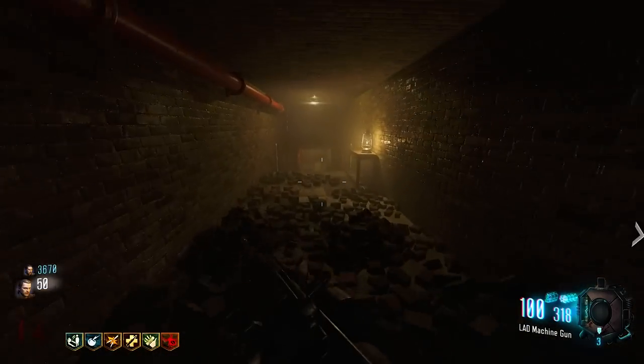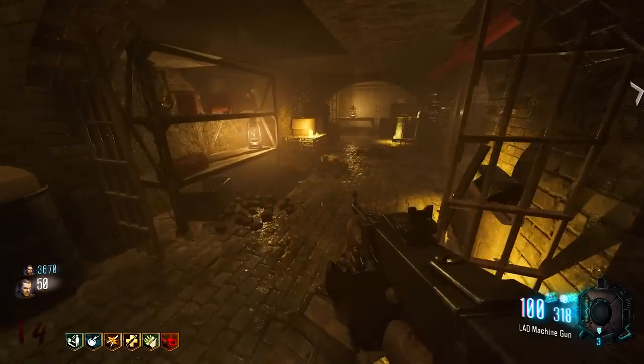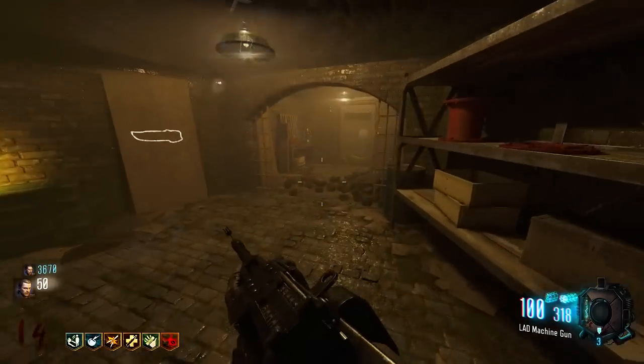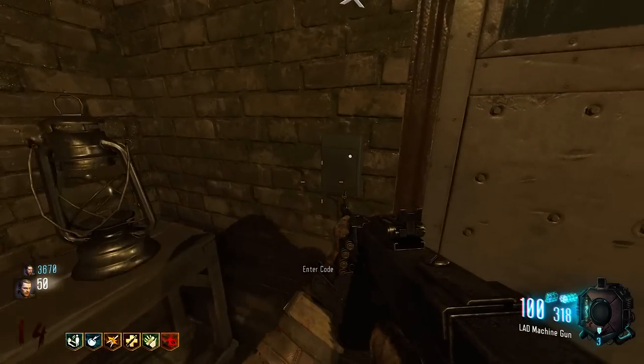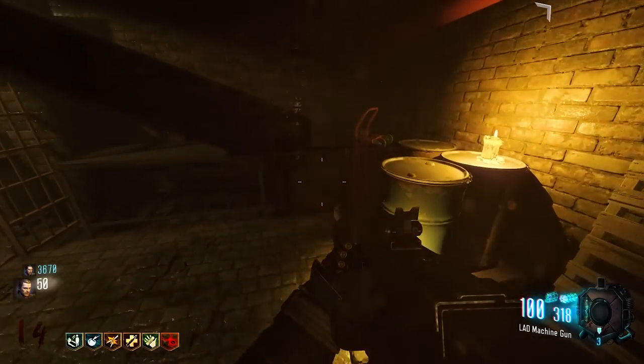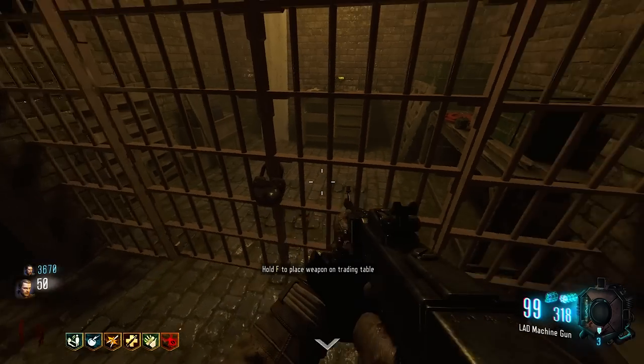This might be the dark matter ray gun. Dude, I love it. Yeah, but we should have Mule Kick. Ah, I got an AS-44. I don't care about Mule Kick. You got a dark matter ray gun, dude. You don't need anything else. That thing's a destroyer of worlds. Okay. Place weapon on trading table.